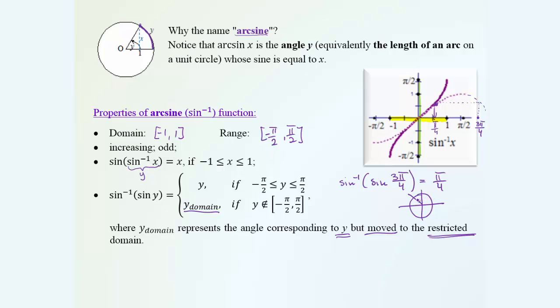3π/4 is here, but we need to move this angle to either first or fourth quadrant, because that's the restricted domain. Let's highlight it. This is the restricted domain for sine. And since 3π/4 was in a quadrant where sine was positive, this needs to be moved to the quadrant where sine is also positive, therefore to the first one, so the 3π/4 corresponds to π/4. So as you see, if we compose arcsine and then sine, there's no problem, we can just annihilate them. The composition makes identity, so we end up with just x. But if we compose the other way around, sine with arcsine, we have to watch if the original angle was in the restricted domain or not. If it wasn't in the restricted domain, we have to move it to the proper quadrant.